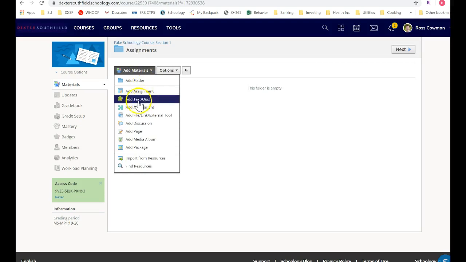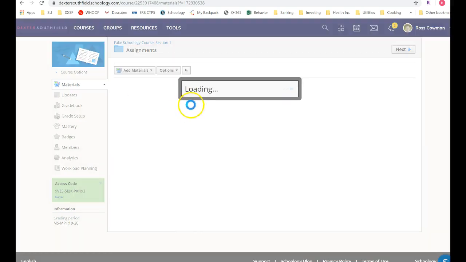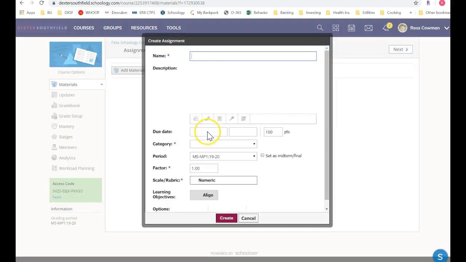I'm not selecting test or quiz because if you select add a test or quiz, that actually creates an online test or quiz. I know there's plenty of teachers here in the middle school that use those. Students can log into Schoology and take their test through the website. It often will auto-grade things if you've got it set up for multiple choice or fill in the blank. That's a great resource, but a different conversation. We just want to add an assignment at this point that will post it to the student calendar.